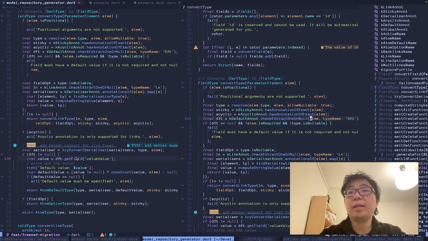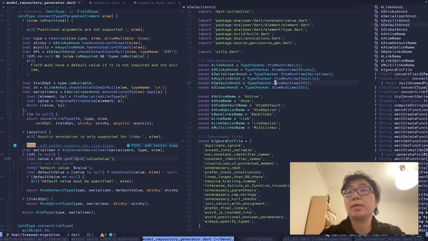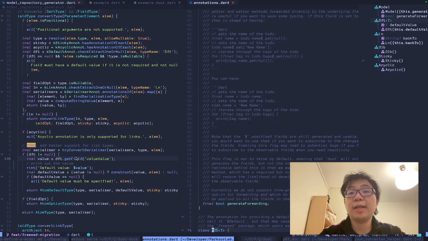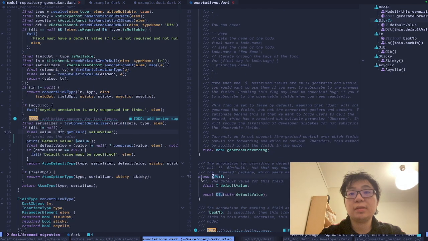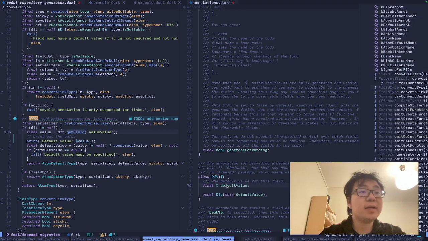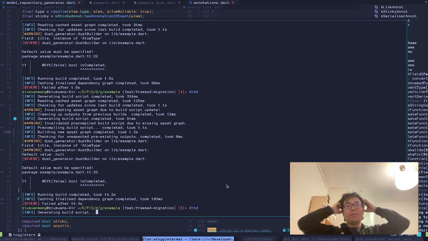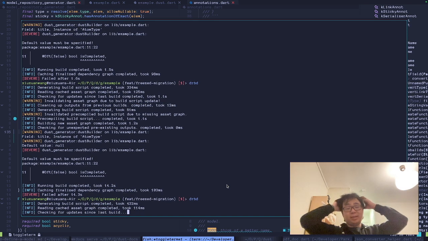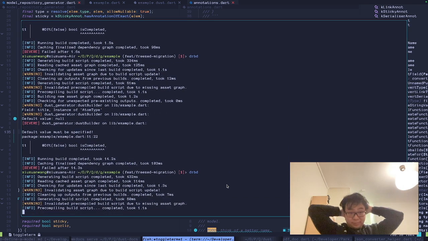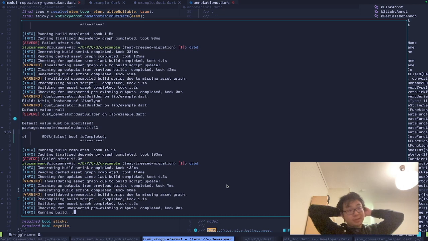default annotation, right? And we look at the field name, default value. Who actually here wrote value? I have no idea where that thing came from, but that has been just plainly stupid.